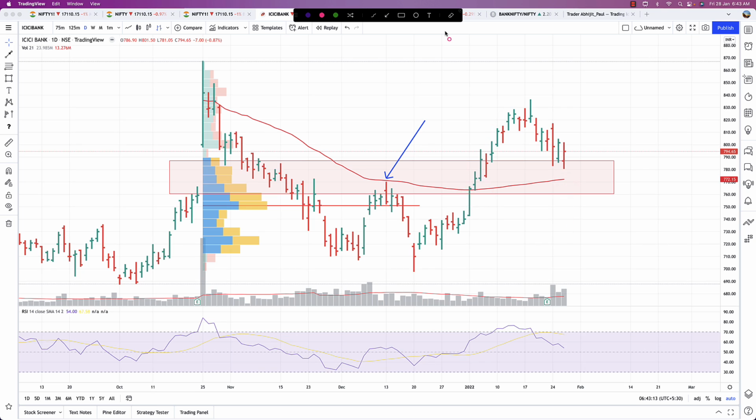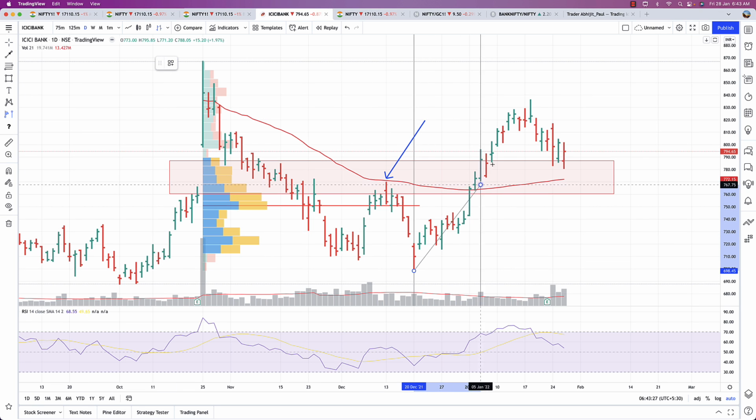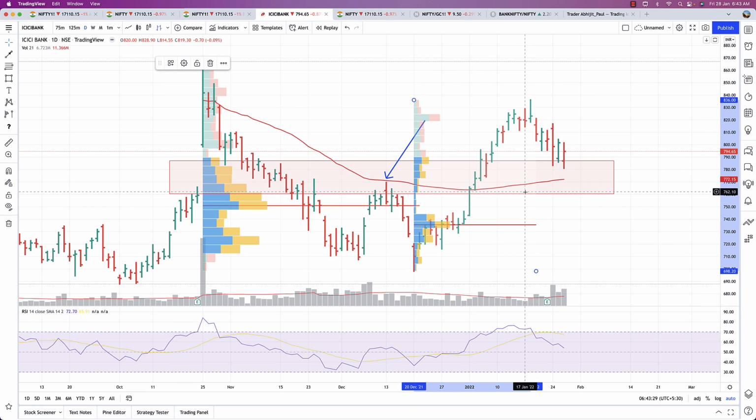But now that we have this bounce back, isn't it important that we do the same during the bounce back? So now I can come to volume profile, come to this lowest point and drag it all the way up to the top. Now look here, as it was bouncing, as it was taking up, of course the volumes were relatively higher here because it did spend 6 trading sessions down here. So this was a good sign when it was bouncing back. This was the much needed breakout.